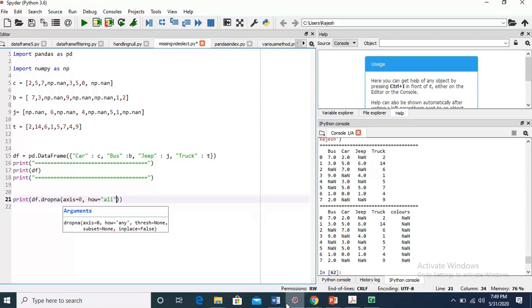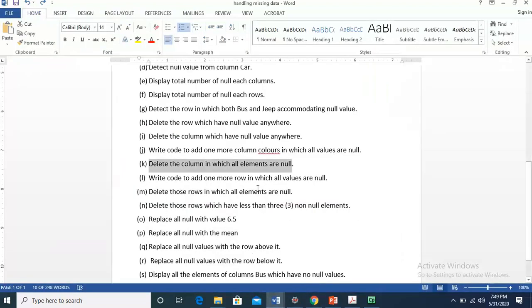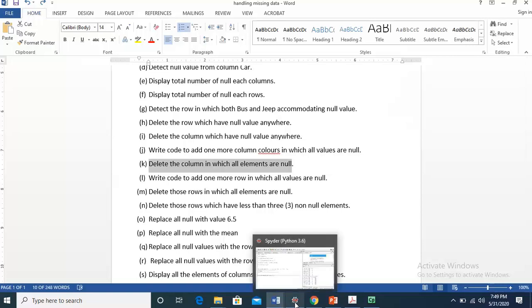Why have I used all? Because the question is saying delete the column in which all elements are null, that is why I use this.